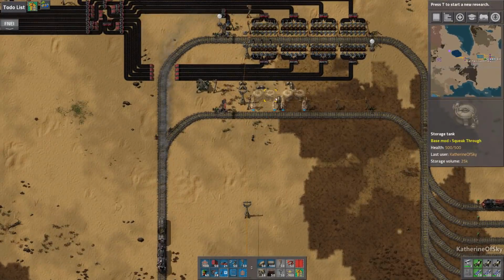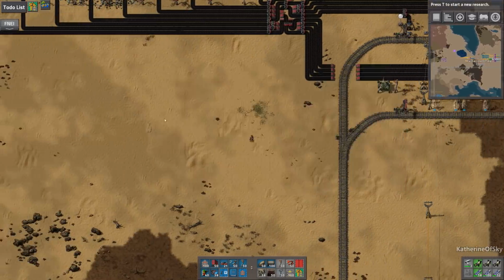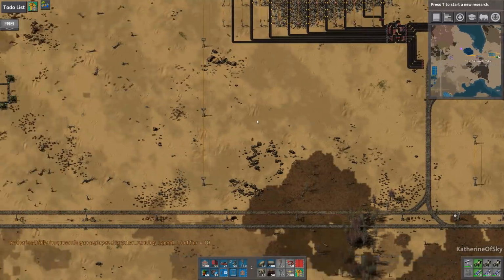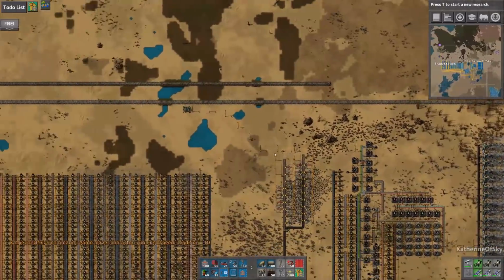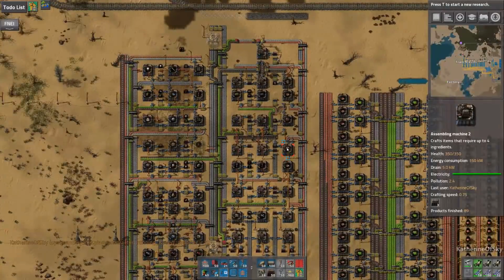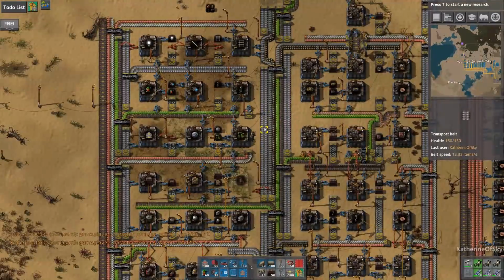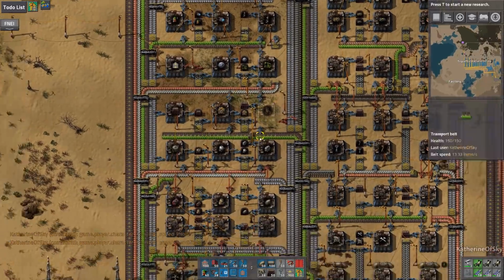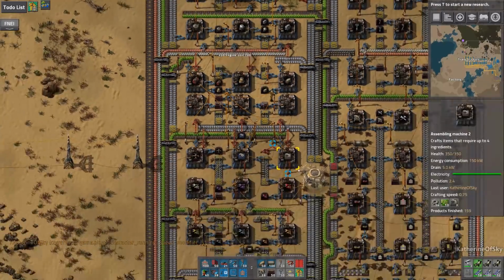Okay, we need storage tanks and we need pumps. I don't think I have any engines. Yeah, we don't have any engines that I saw anyway. So let's go ahead and get our running speed organized. And we will go to the mall. Hello, mall. How you doing? We love coming and shopping here. Now then, we need... I forgot what we need. We need engines. Engines to make pumps.